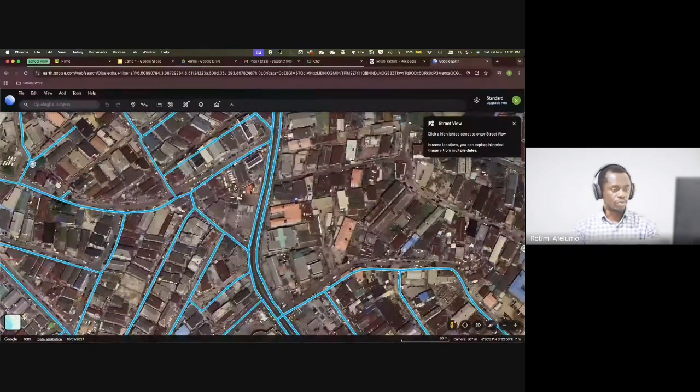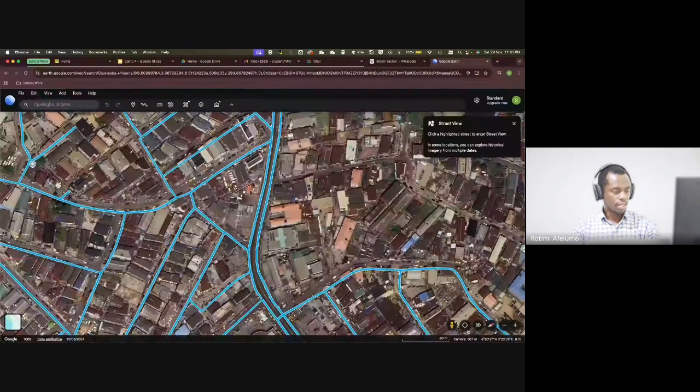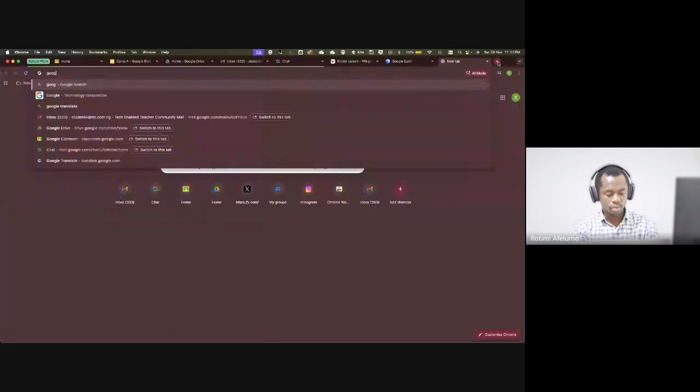There is one more tool that I would love to show, and that is called Voyager. There used to be an icon for Voyager, but they've taken it, and so to get to Voyager, you just go to Google Earth.